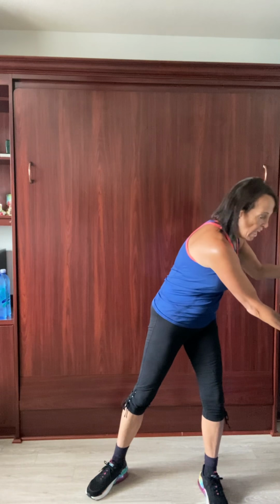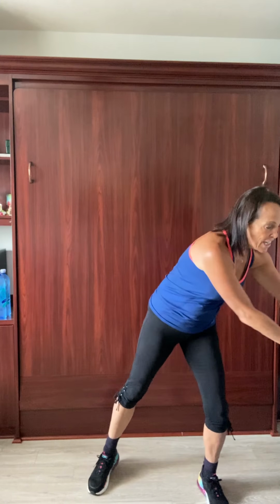So a couple of things you're gonna need, right? Two sets of weights, if you have them, a heavier and a lighter one, right? One a little bit heavier, one a little bit lighter. You definitely want a mat or something to lay on, even if it's a towel, so when we do sit-ups, you're comfortable. If you don't have water, I always suggest having some water, right? And you might want to grab a towel.